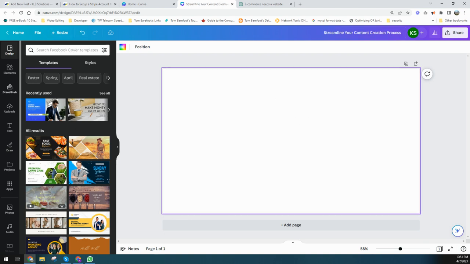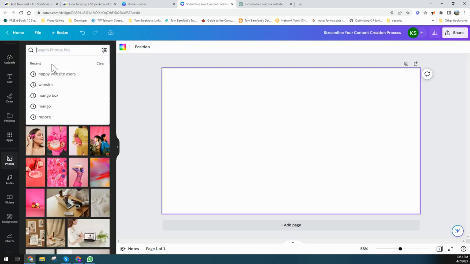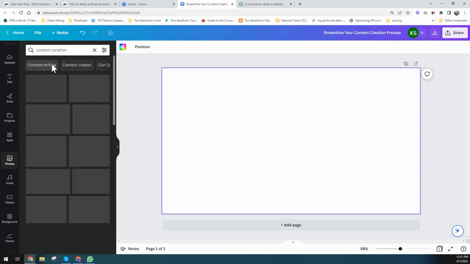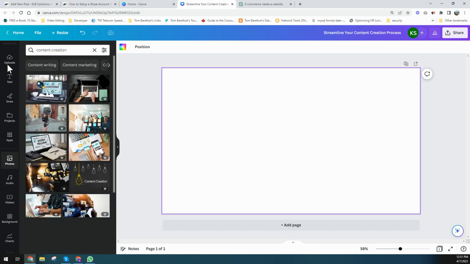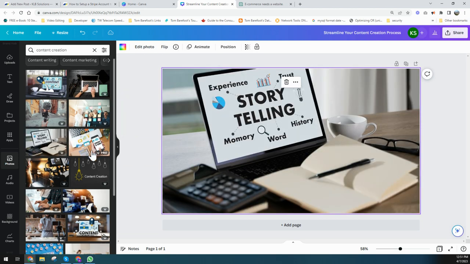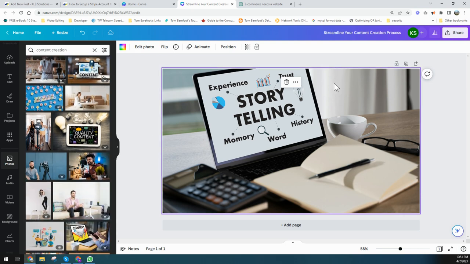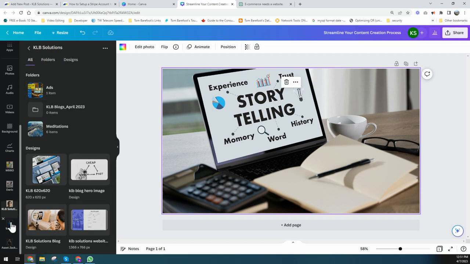So let's go into here. We're just going to quickly find an image, photos, content creation. Great if I could type, wouldn't it? It knows what I'm wanting. Okay. Content creation. That sounds great. Content creation. Good enough. All right. So we've got an image. We could do things like add our logos to it and get really wild and make it an even prettier image that has my logos inside of it.